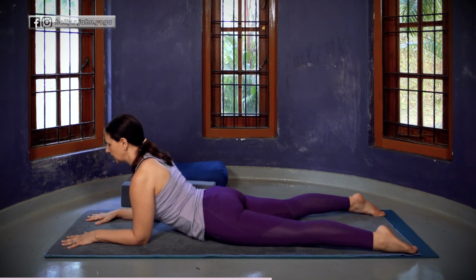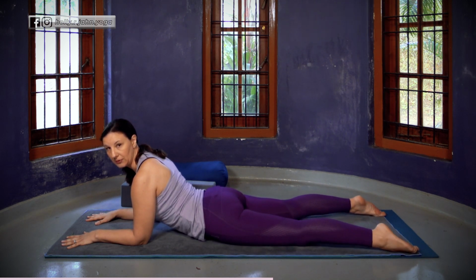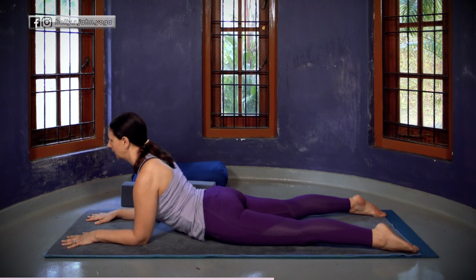Let the legs and the glutes be relaxed. And you can wiggle them around if you need to, if you feel tension there. Just breathe here.